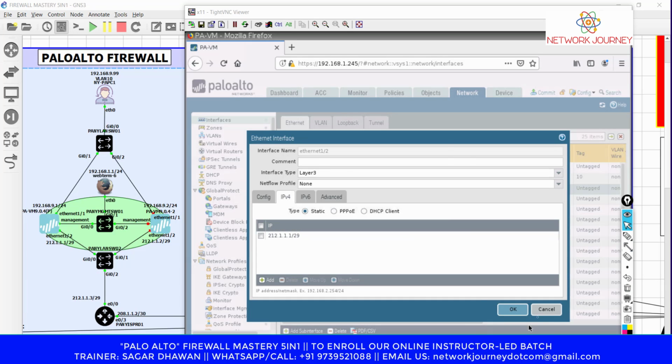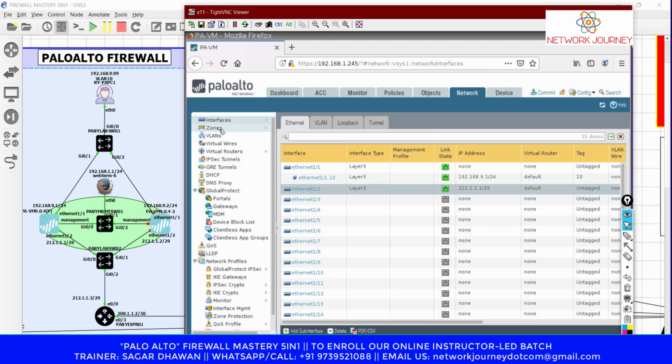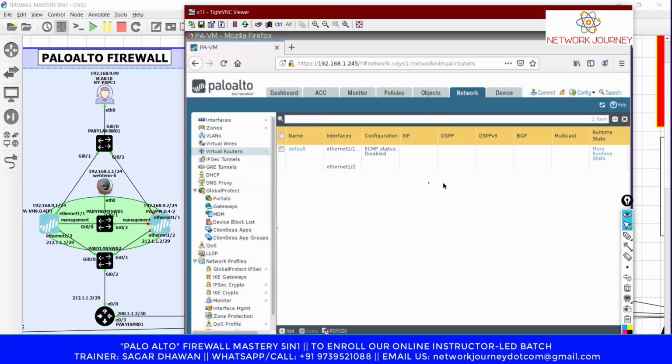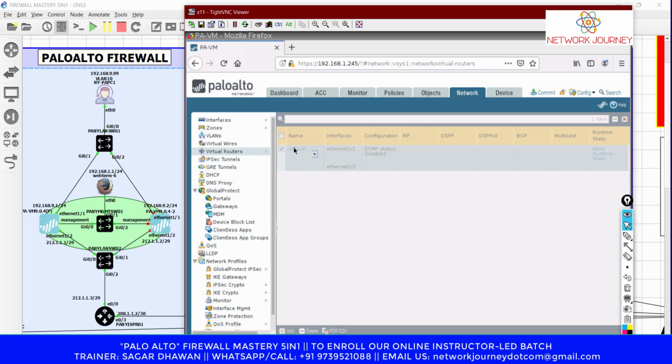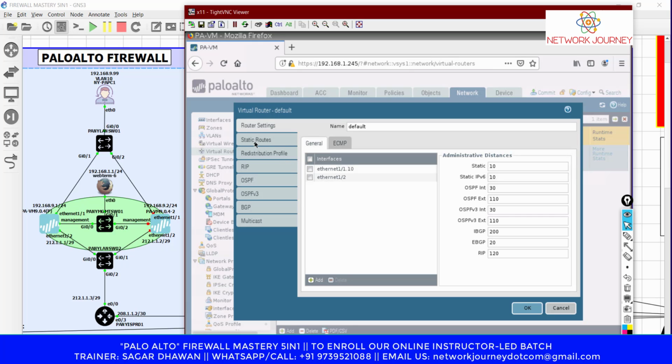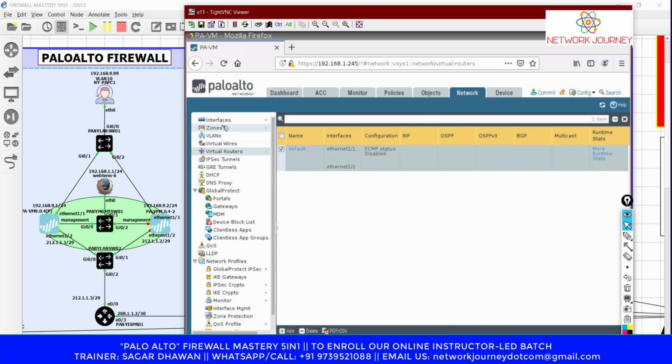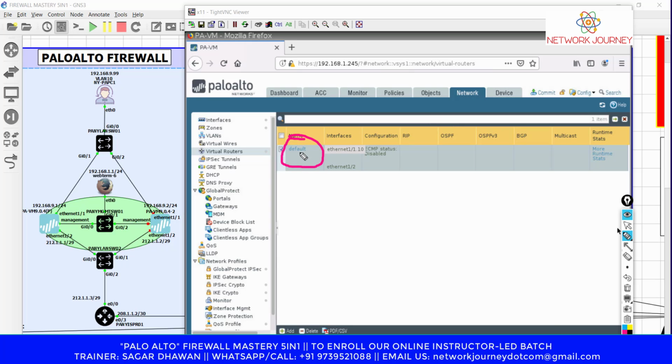All right, so the interface is configured, interface IPs are configured, zones are configured. And if you see virtual router, I am not going to create anything by myself. They automatically get created. I've not done any other routing here, no static or other routing table. By default it's set. We have one default virtual router with the name default. Would you like to use it? I said yes, I'm good with it. I'll make use of default and I'll keep my 2 interfaces, inside and outside. All right, so we are done with zone, interface, and virtual router.